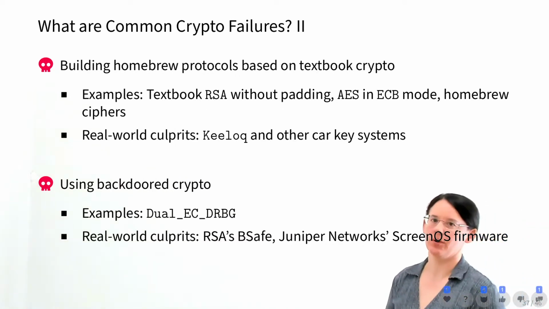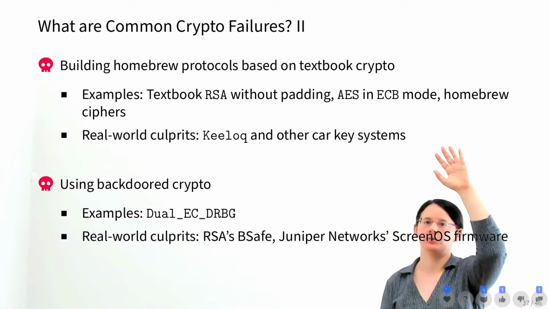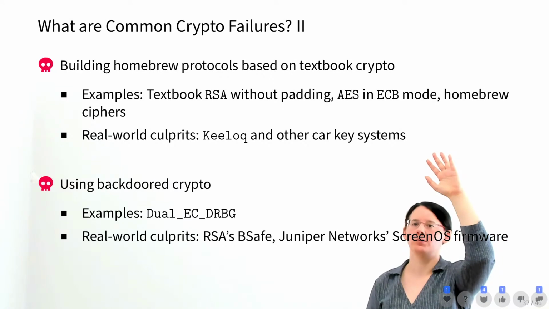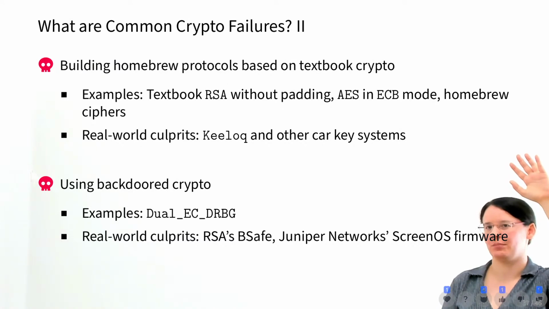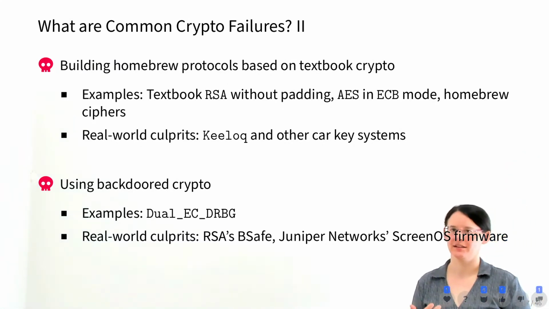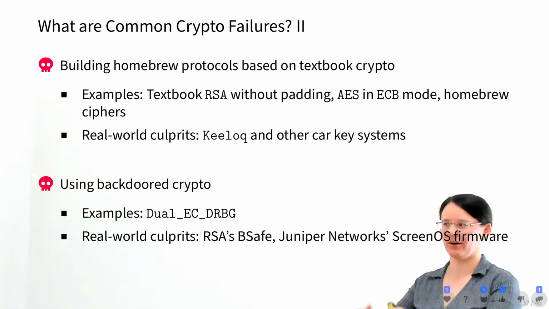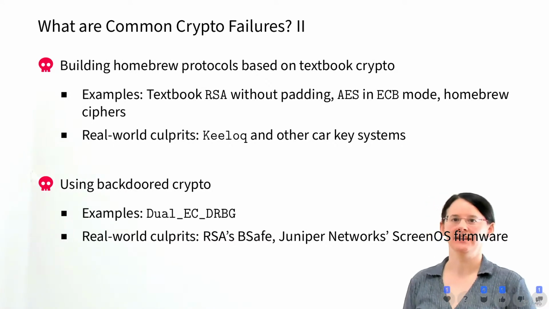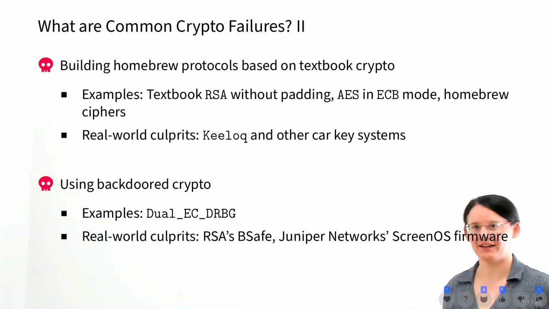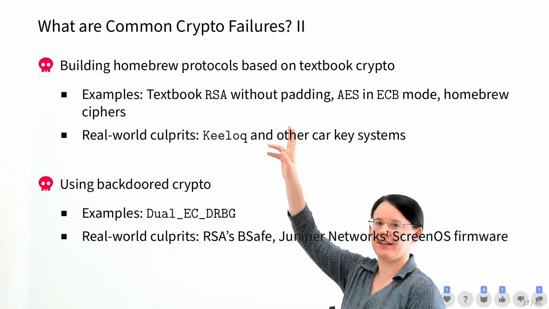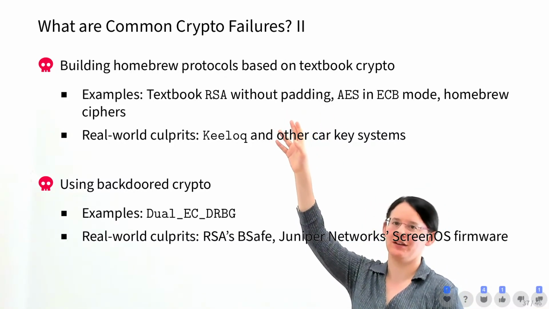Some other things that can go wrong. Something that I've mentioned a few times is when people try to come up with their own homebrew protocols for their very specific applications without really knowing much about other protocols and without using any existing well thought out protocols. So for example, they might know, okay, I've heard this crypto course, now I know everything about textbook RSA, and I know what the AES does, and I just plug that together. If you do that, you might end up with things like deterministic RSA, where you can easily verify whether a ciphertext belongs to a particular plaintext.